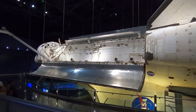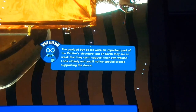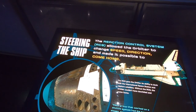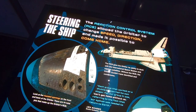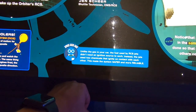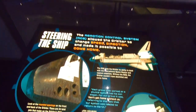Back at the Atlantis space shuttle, there's a cool space geek fact about the bay doors: the payload doors were an important part of the structure, but on earth they were so weak that they couldn't support their own weight. As for how they steered the shuttle, they used something called an RCS — Reaction Control System — which controlled the speed and direction of the shuttle. Another space geek fact: unlike car fuel, the RCS jets didn't need an ignition source; instead, two chemicals ignited on contact with each other, making it safer and more reliable.